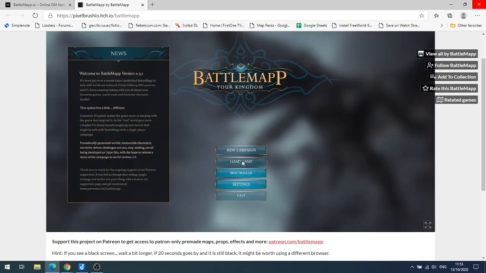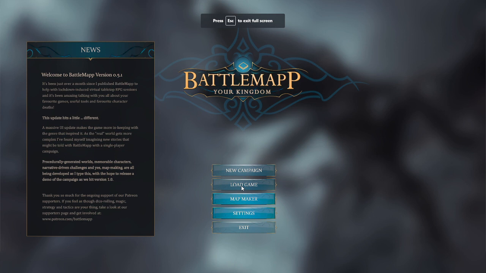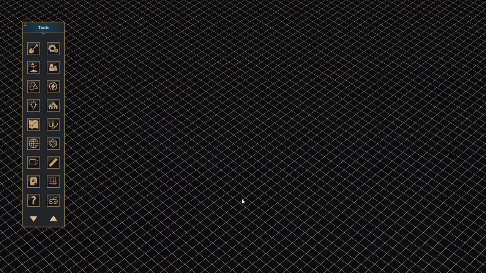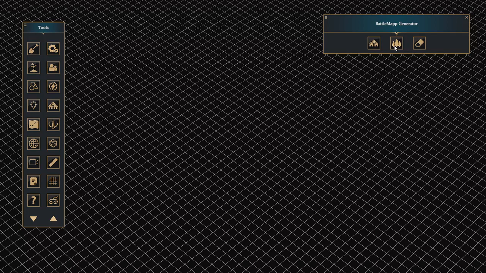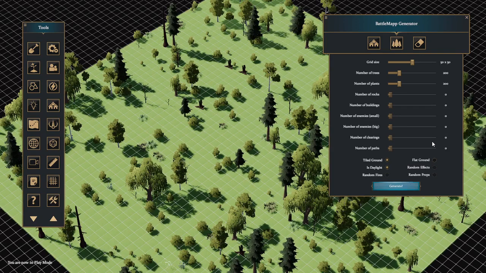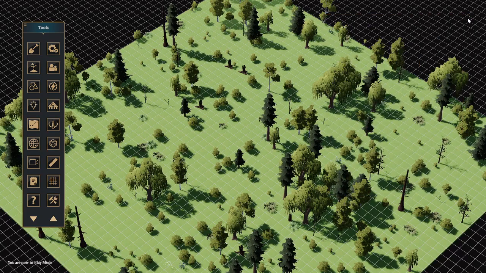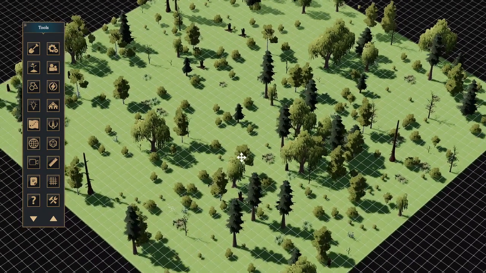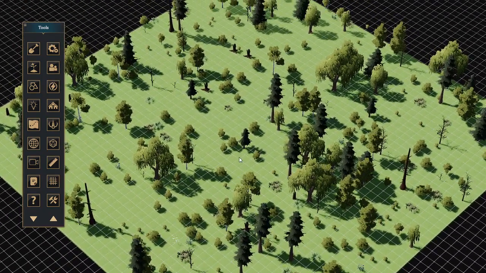So we try to load game and see if there are any. There's nothing on load game at all. And there's nothing on new campaign. It won't allow me to click those, so it looks as if you've got to start with map maker. So now you can see that I have got the icons appearing again. So this time let's try and generate a countryside, see if that takes up less memory. There we go. So that's a right click.